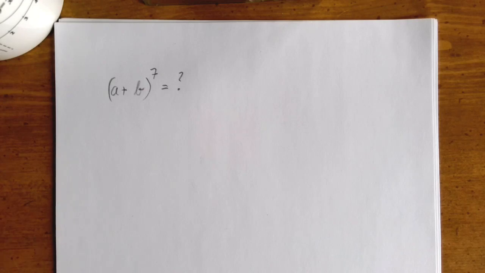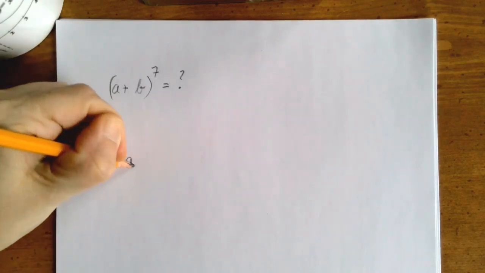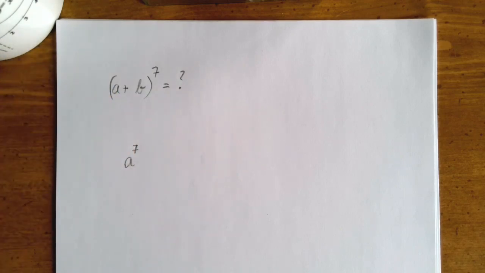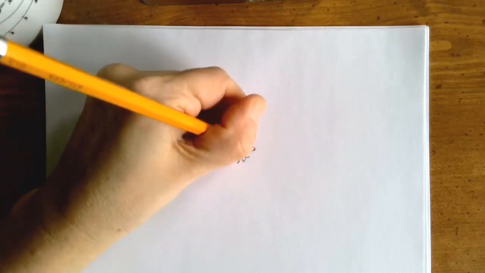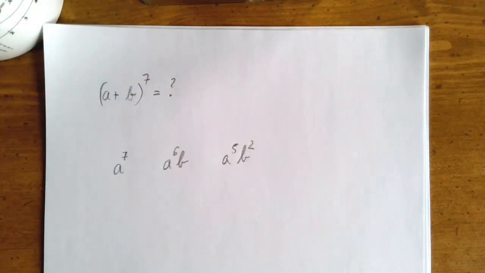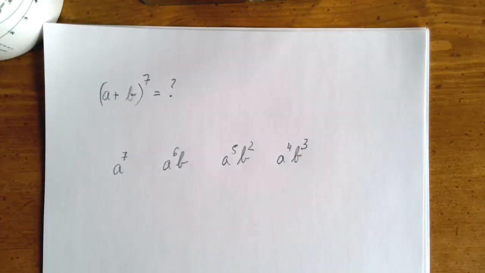It will probably be 8 terms, the first one being a to the 7th. And then the second one we will obtain by throwing away an a and picking up a b. So that's a to the 6th b. And then repeat: a to the 5th b squared. See, we're decreasing the exponent of a's, and increasing the exponent of b's. a to the 4th b cubed. And it's easy to check. Each term has to be of degree 7, so you can just add the exponents to see if we're still on the right track.